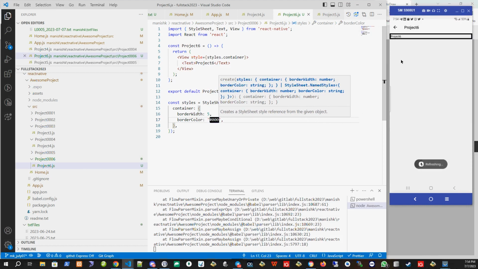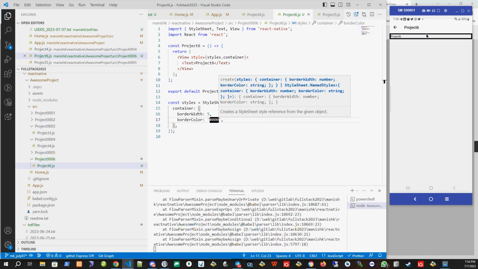Okay, you have seen this black border occupying the whole space for project 6, since the default property is stretch for align items, so it is stretching the whole width.